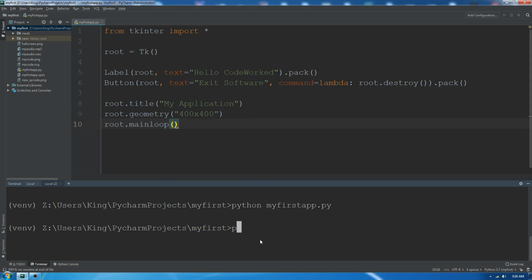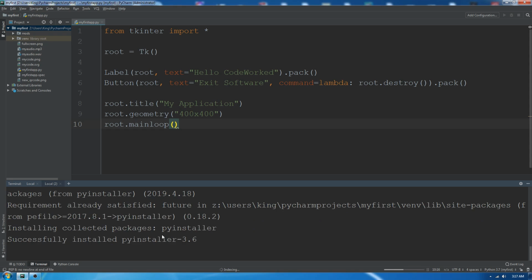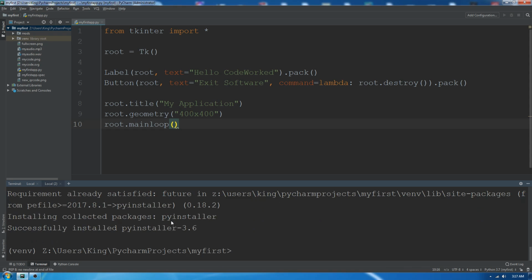Now here I will install PyInstaller. Okay, PyInstaller has been installed. Now I will call PyInstaller, and as I said in the previous Linux section, I will use the one file flag, so it will pack the whole package into one file.